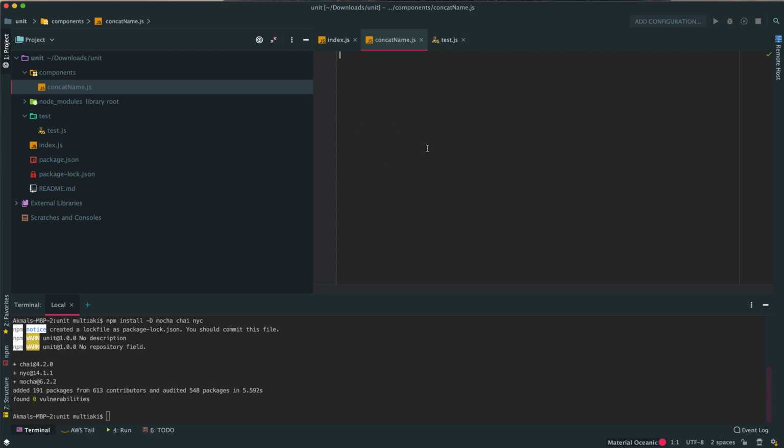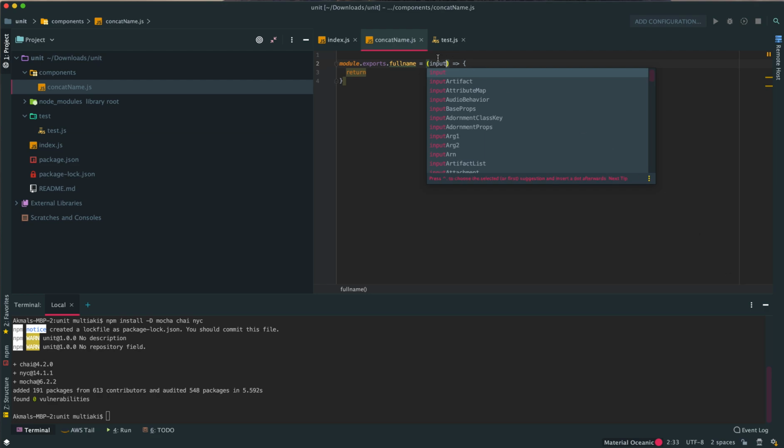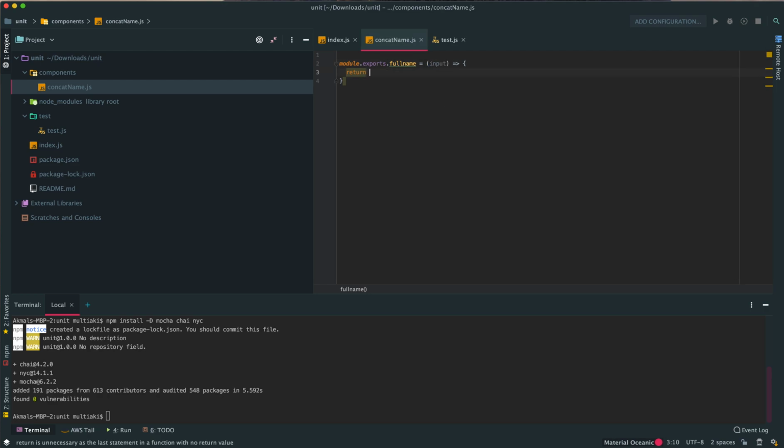This concat name will do all this job. It will do, for example, module.exports full name is equal to function, and it will return, and it's waiting for input and return.